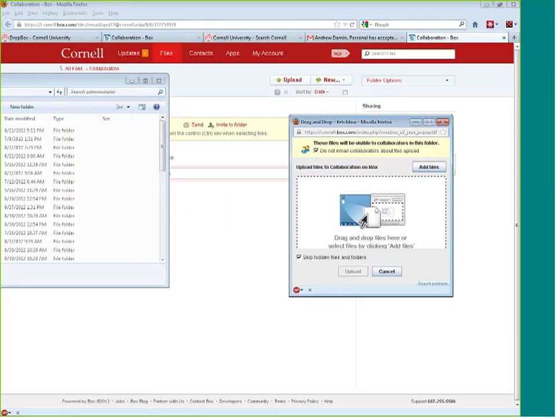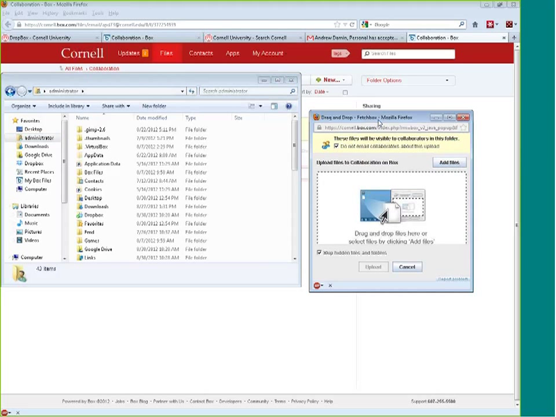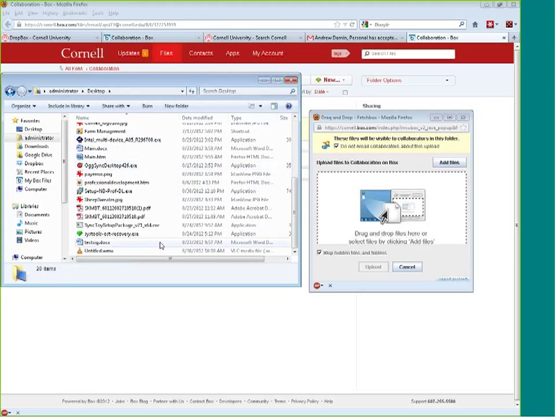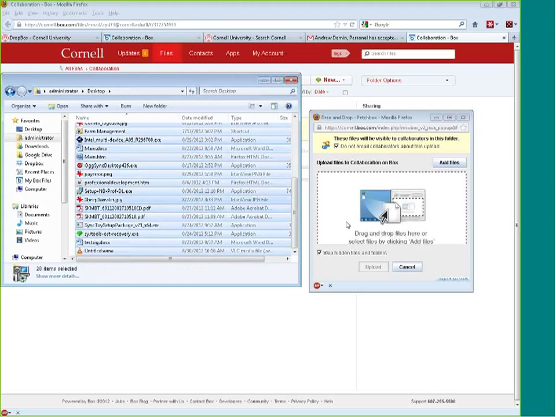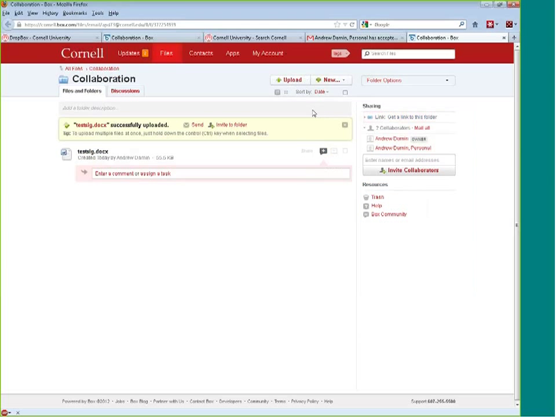It's a little slower, so I don't recommend doing this if you're just doing one file at a time. But say I wanted to download all these files in this folder here. I can just click one, and I can actually click and drag them all in there. I'm not going to do it now because it takes a while, but you can just drag a bunch of stuff in there all at once. And they don't have to be documents or Microsoft Office things. They can be any kind of file you want. It could be program files, drivers, anything.